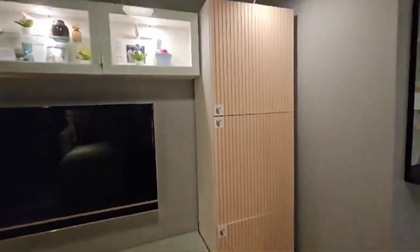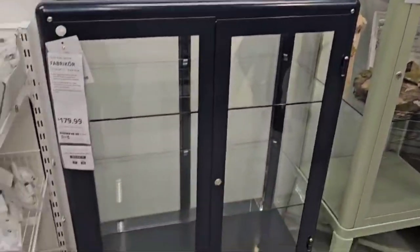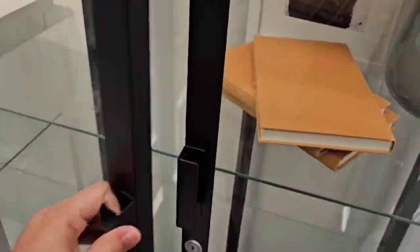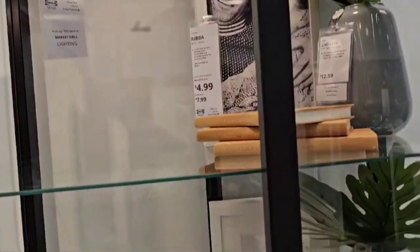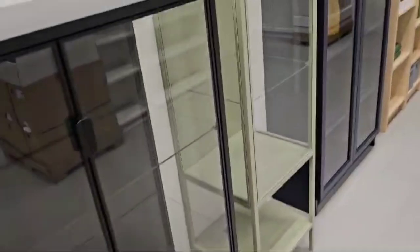Everything is cute and everything is reasonably priced. I was checking out some kitchen cabinets — like a showcase. This one was a glass showcase at a very reasonable price, and I really liked this green one, the tall green one. It was only a hundred dollars and I think it will fit perfectly in my living area — I can put show pieces there.